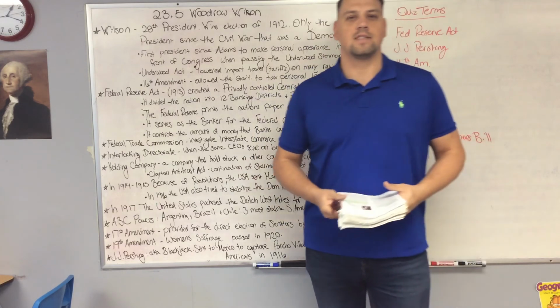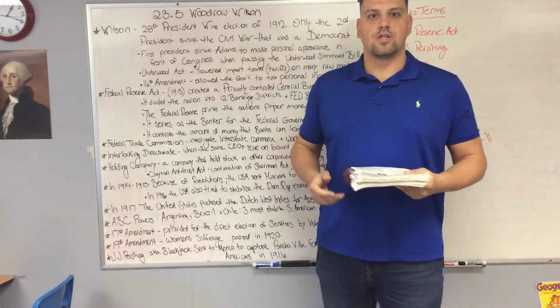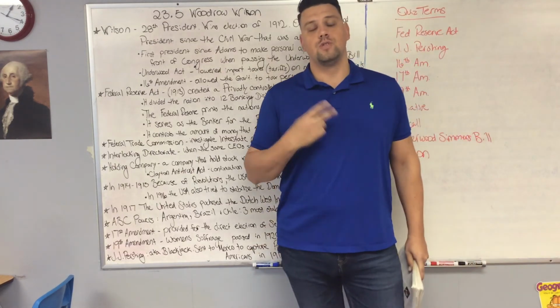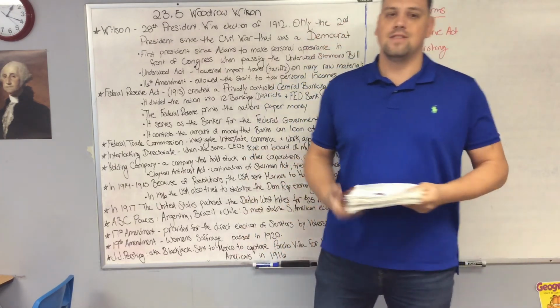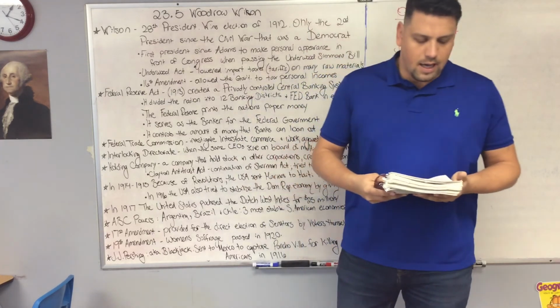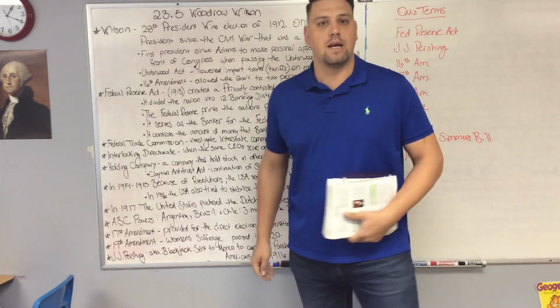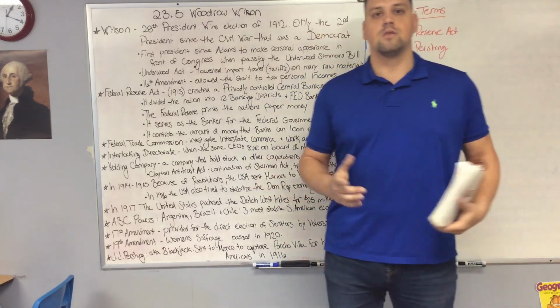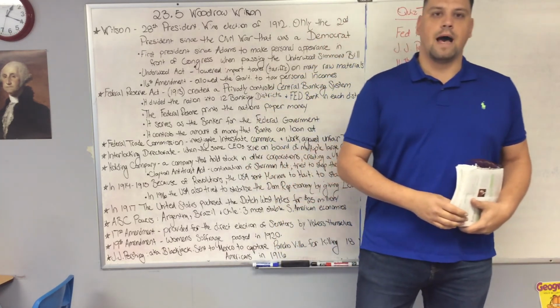We're going to be posting over the next couple weeks. Today we're just going to be going over our continuation of chapter 23. We're going to go over two sections today, section 5 and section 6 of chapter 23, and continue our discussion of the progressive presidents. If you remember yesterday, we talked a little bit about Teddy Roosevelt, but mostly we spent our time talking about William Howard Taft.